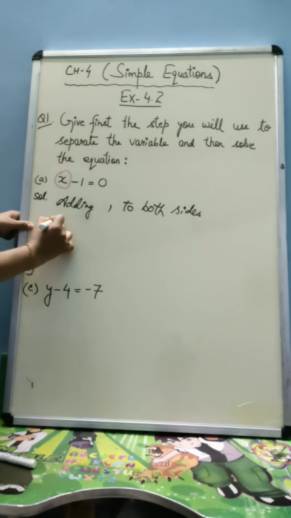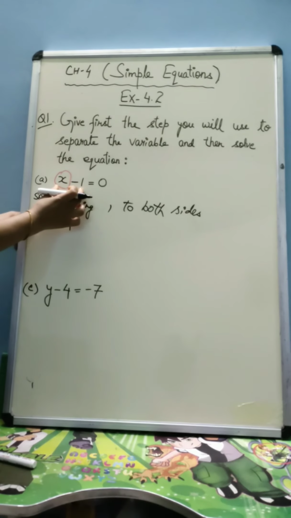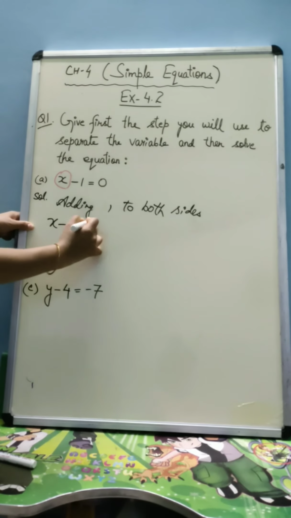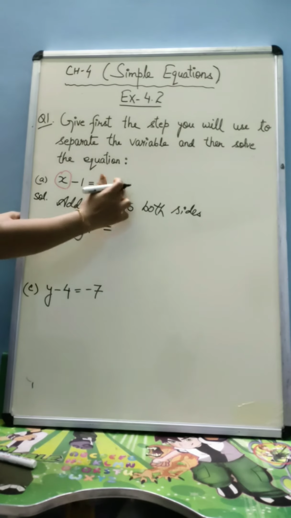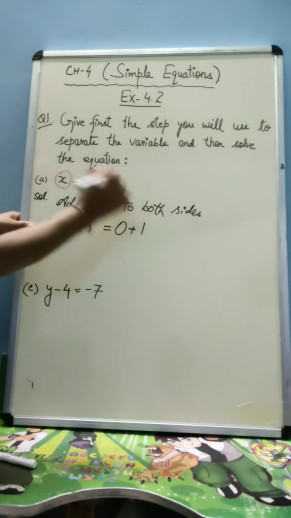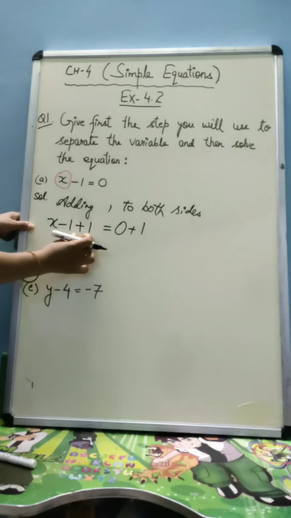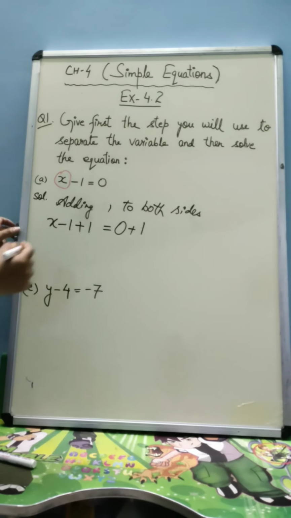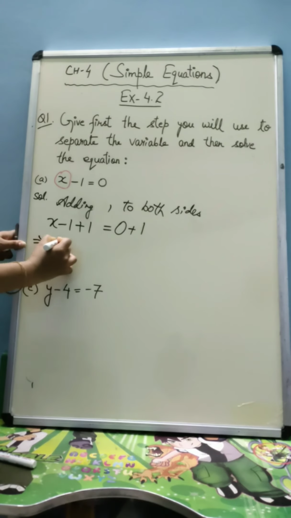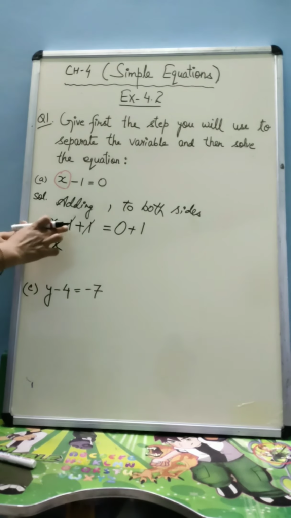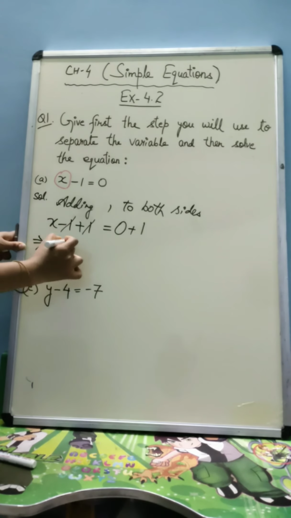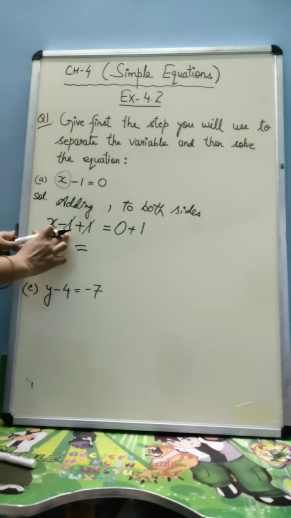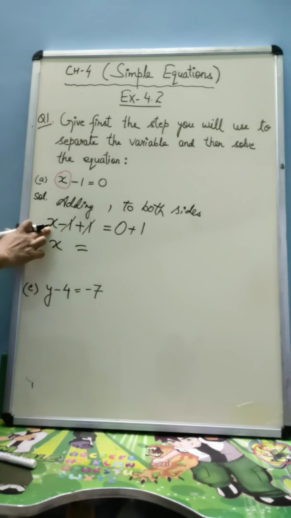So if we add, this is the LHS, we have to add 1 here, and the same thing we will add with the RHS also. Plus 1 to the LHS and plus 1 to the RHS. So now what do we get? x. Now see, plus 1 and minus 1 get cancelled because plus 1 minus 1 gives you 0. Okay, so minus 1 plus 1 will become 0. We will get only x here in the LHS.